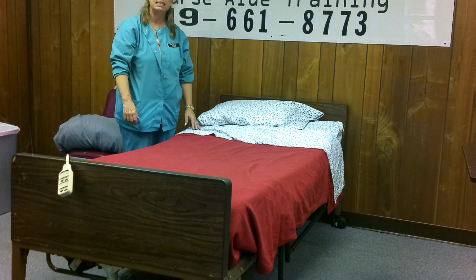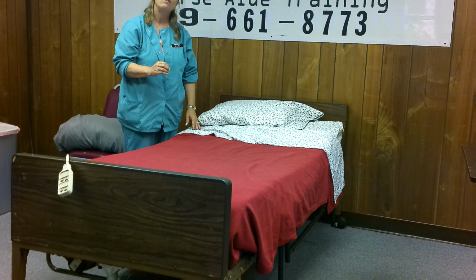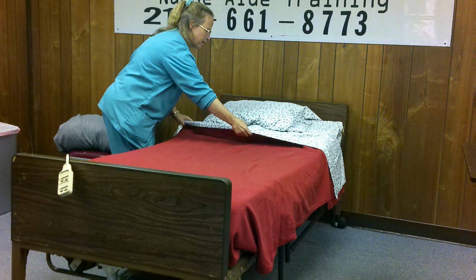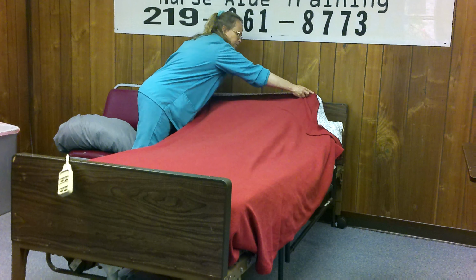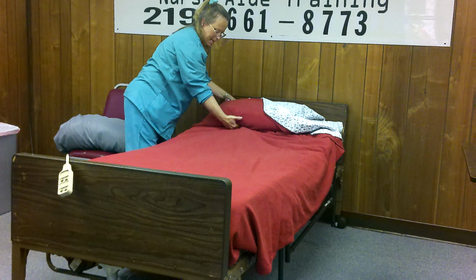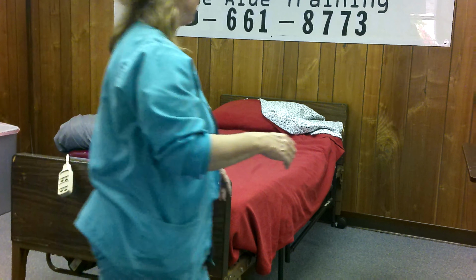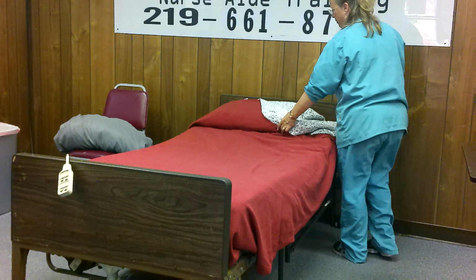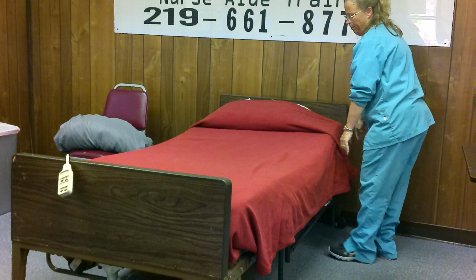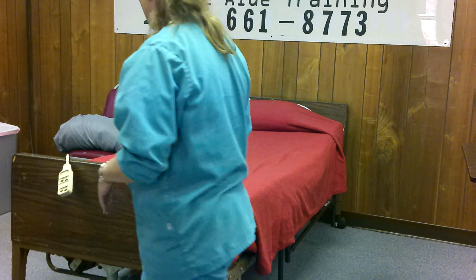Now, depending on your resident's needs will depend on whether you make an open bed or a closed bed. If you want to make a closed bed, we bring the sheet and the blanket up over the pillow. With that nice little crease there underneath the pillow. And then we're going to loosen up the linens at the foot of the bed so they don't get any sores on the tops of their feet.